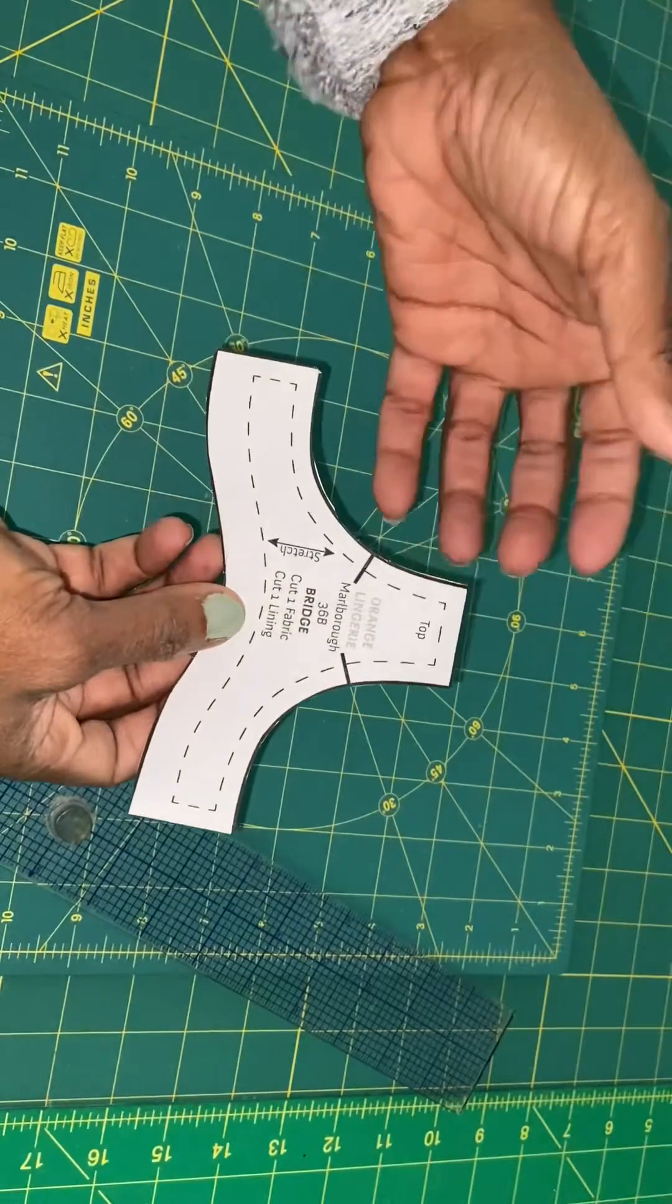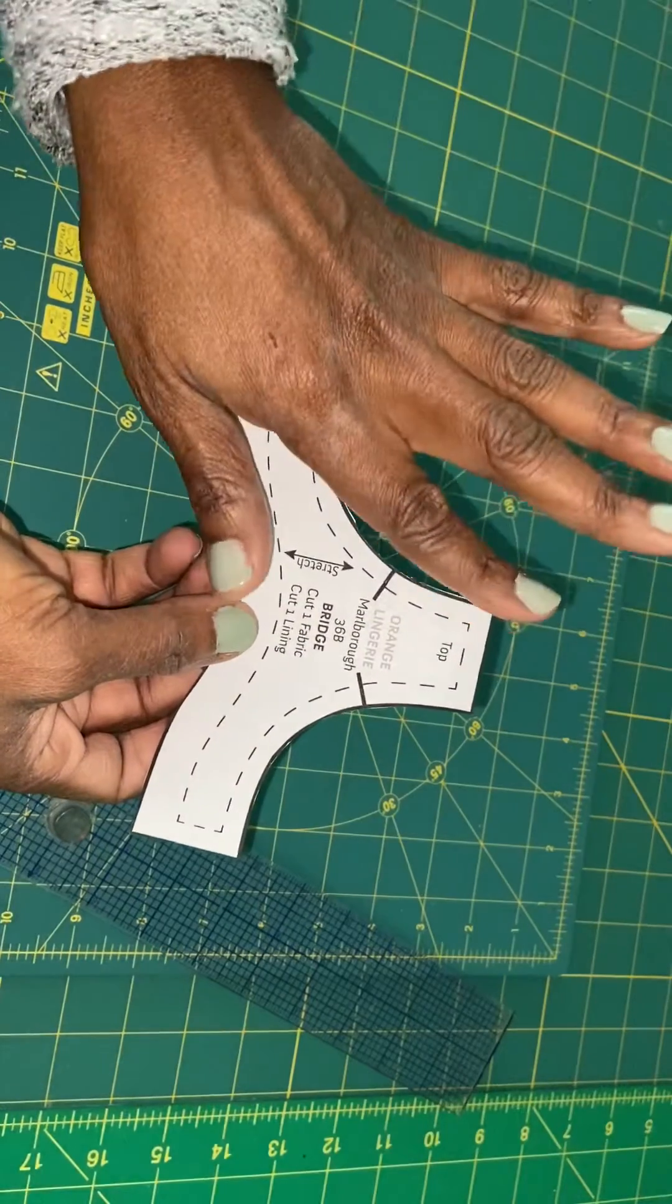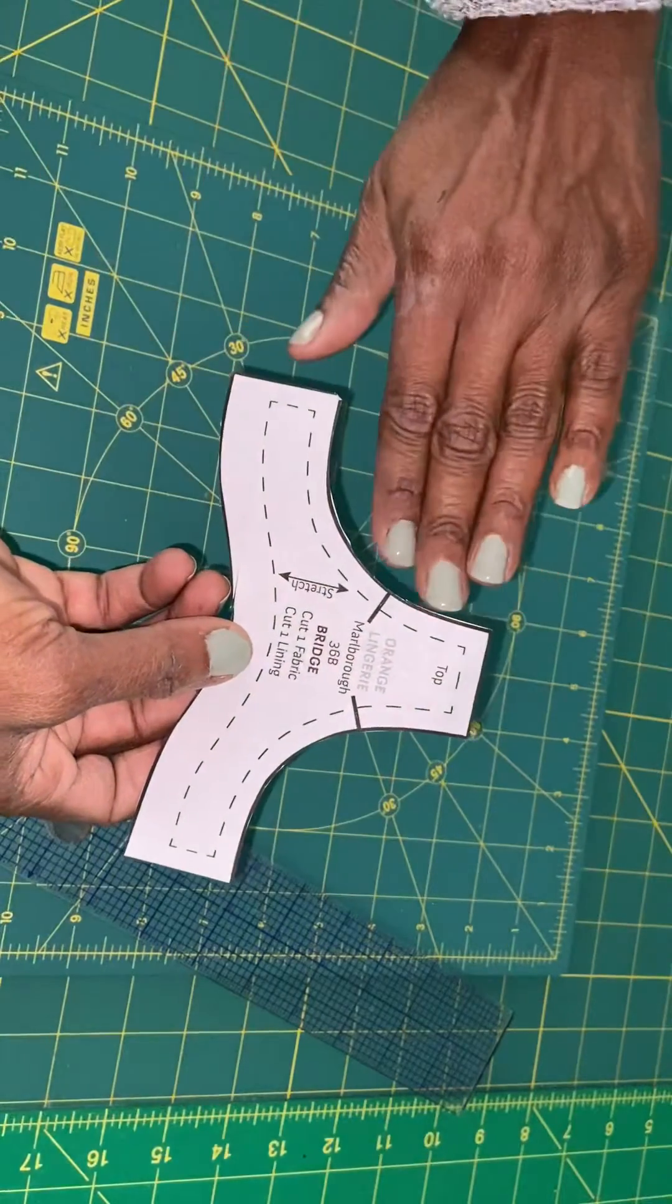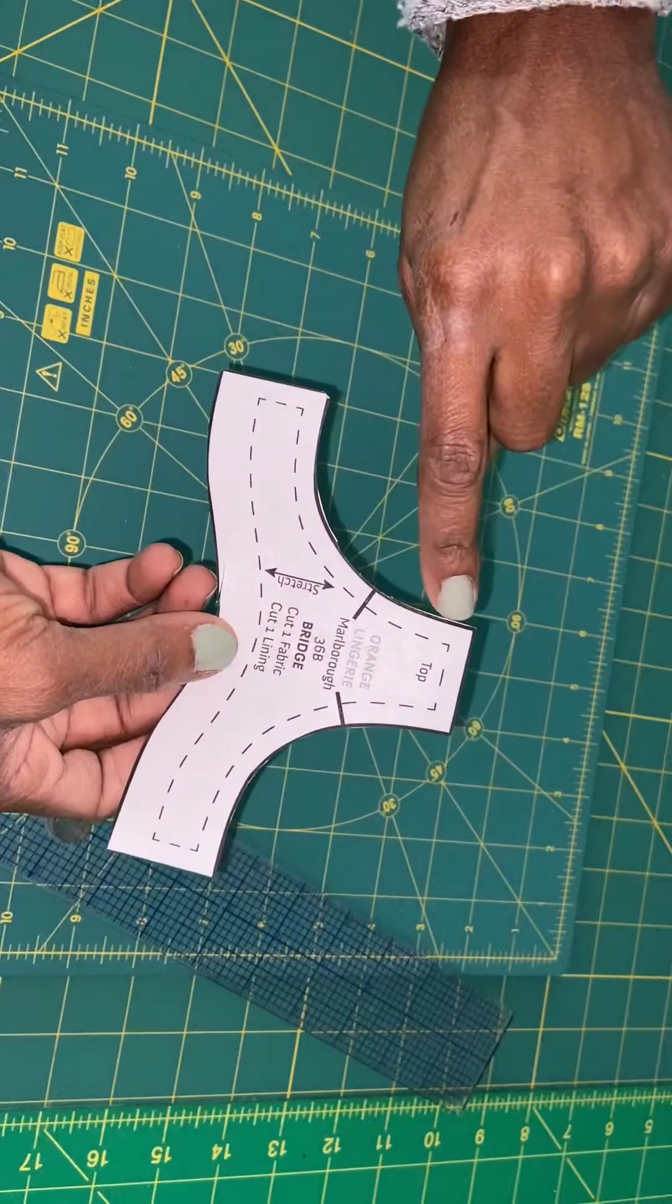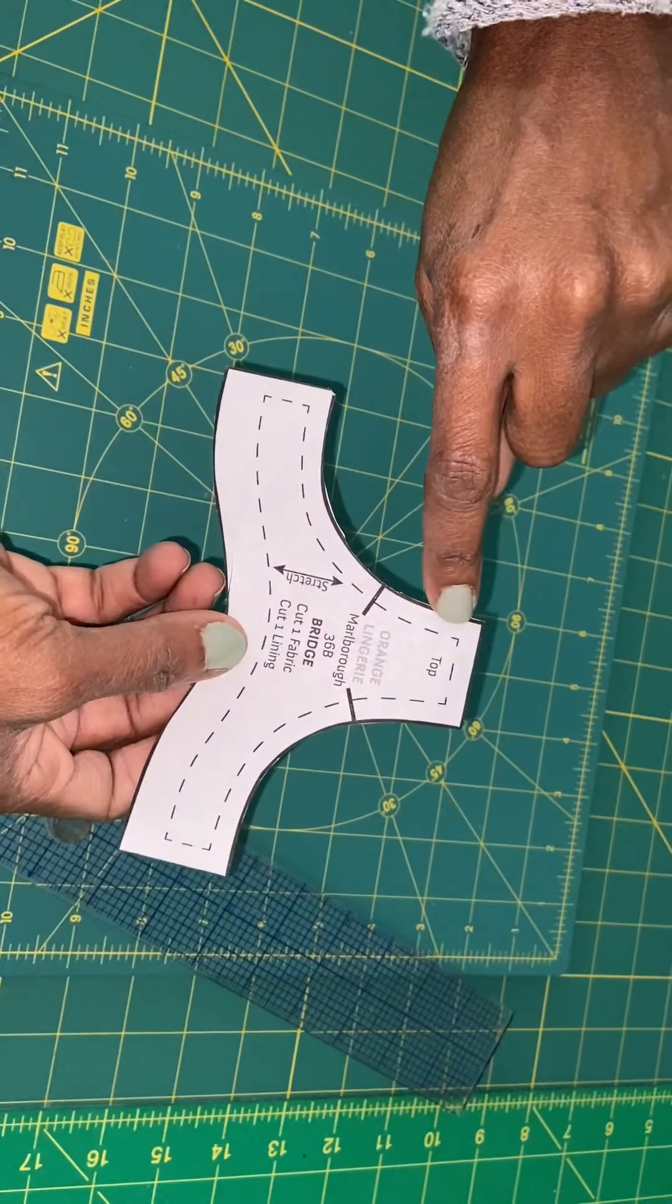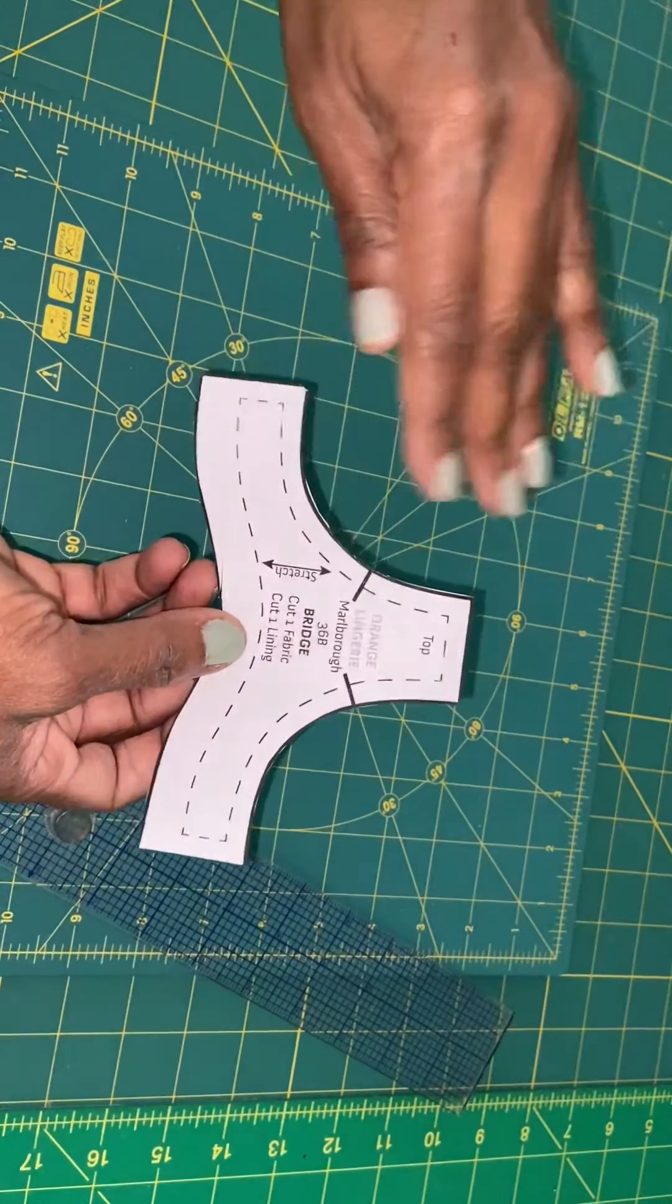It needs to fit in between underneath your breast because your wire needs to sit on top of your chest wall for it to be comfortable and for the bra cups to fit. You've got to do this with a band only, not cups.